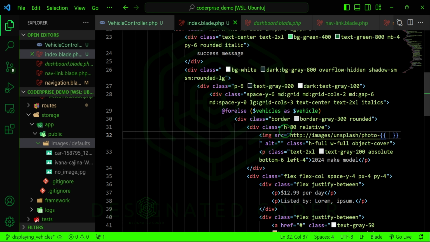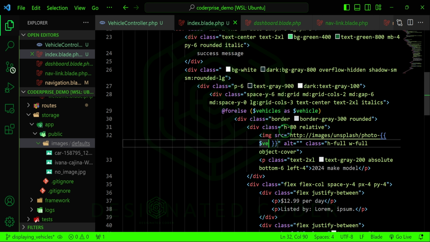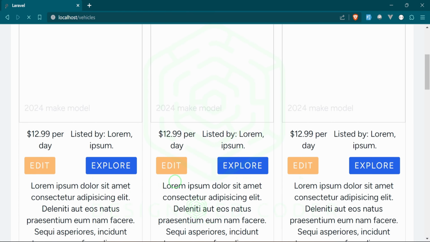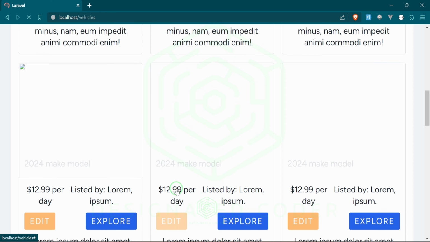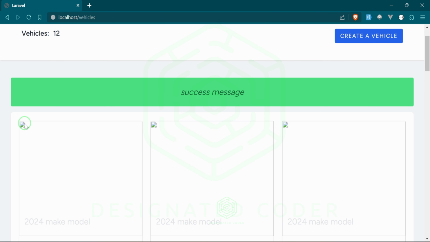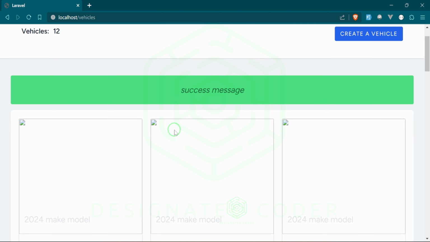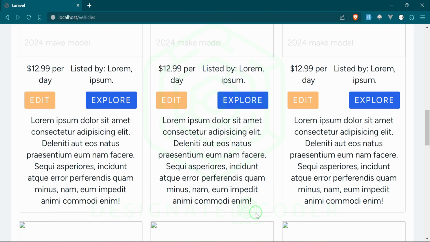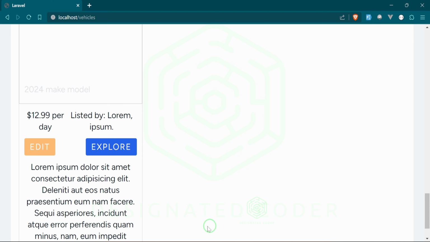I'm going to add some curly brackets, and in here, we can do the vehicle image since we have that link to it. So for now, let's just make sure that we're getting this correctly. Okay, good. So we have a bit of a better layout. And let's grab the correct thing here. I must have typed something. We do have the other image, and it looks like we have 10 vehicles in here.